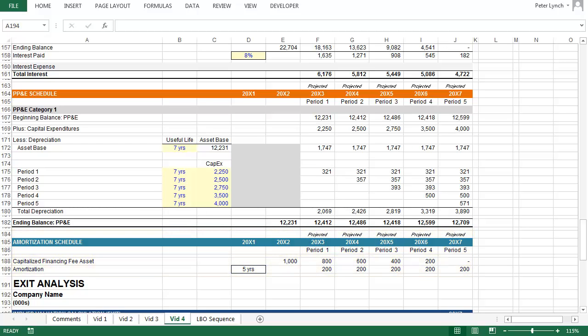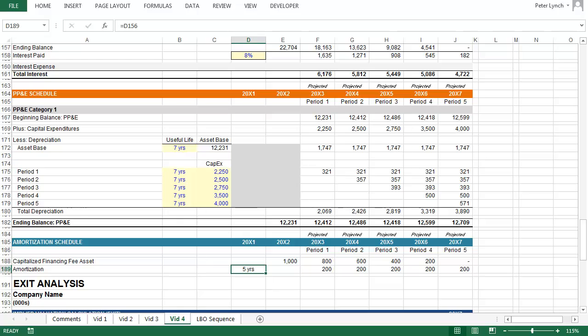I wanted to wait to point this out because I think it makes more sense with the numbers flowing through the schedule. You may recall that in the balance sheet adjustments, the last use was the financing fee, and that unlike transaction expenses, the financing fee appears as an asset on the balance sheet. This is because financing fees are amortized over the life of the loan.